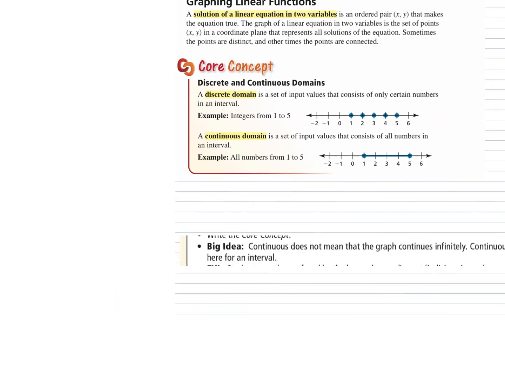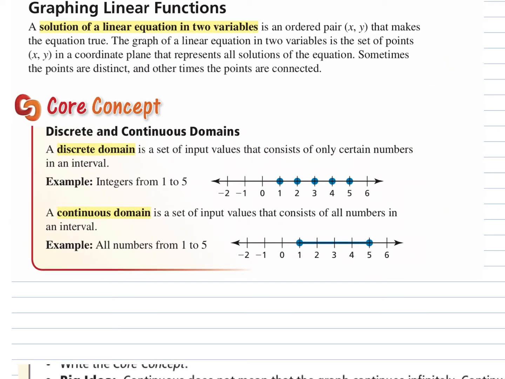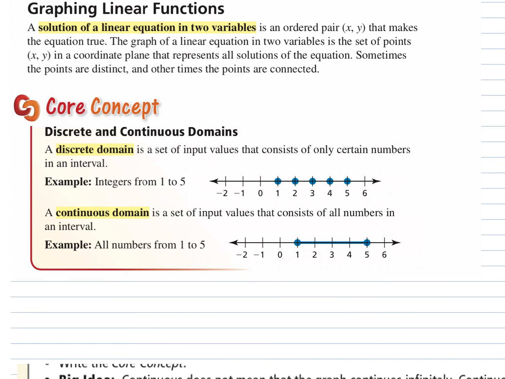Yes, sir. Please, guys, look at this where it says discrete domain and continuous. A discrete domain is when your points are being listed out, right? So you're going to have individual points. Your domain is going to be like a list of numbers. So if we were to see these points on our graph, we would say our domain is just the list of points, right? It's 1, 2, 3, 4, and 5. Do you guys agree with that?